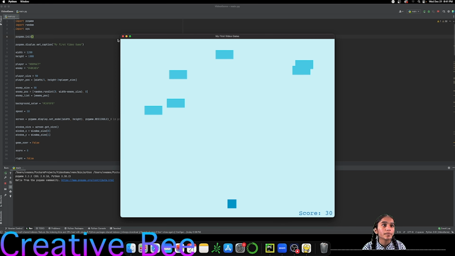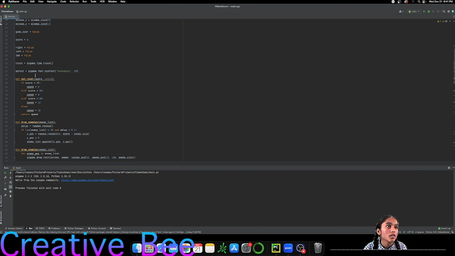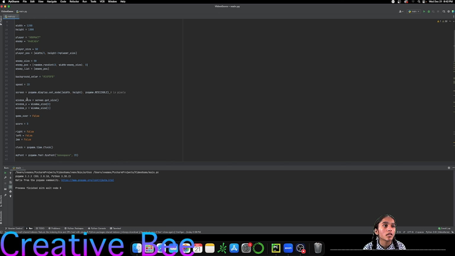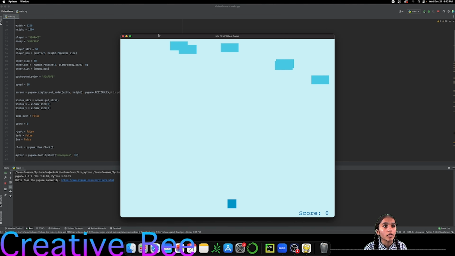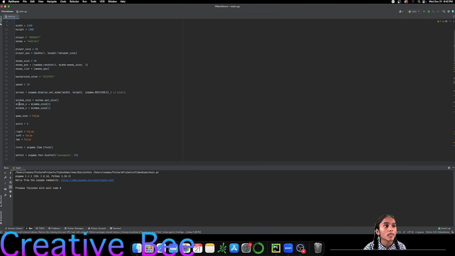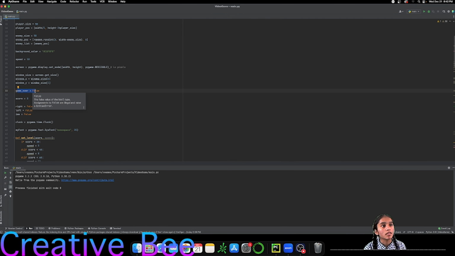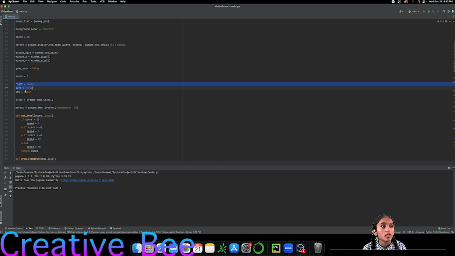It's a light blue. The speed is defaulted to 10, but I'm going to change it here for the set level. And then the screen, Pygame display set mode, it's the width and height, and it's resizable, meaning that when you make the screen bigger and smaller, it would change. And then this is the window size. And then game over, when the game starts, it's not game over, so it's false. Score is 0 when it starts. And right and left, and immunity, which is like a cheat sheet for the game, and how you can cheat in the game, are all false.